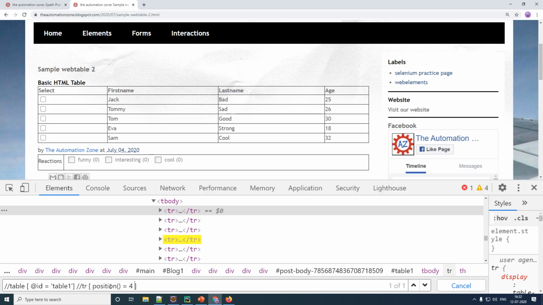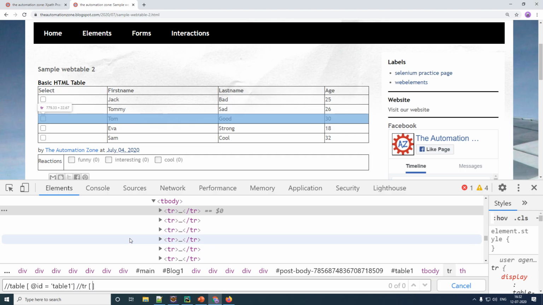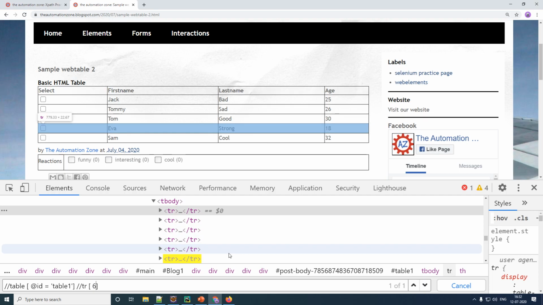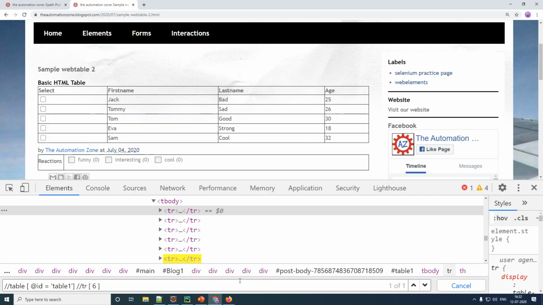Now let us look at a real life example here as well. What if you had a condition where you had to get the values of your very last row? Here I can easily do that because I know the total number of rows is 6. So I give the value 6. But what if the number of rows was not fixed? It was not static. Today it's 6, tomorrow it's 7, and so on. Then that can cause a problem, right? In this case, you can just use a function called last. So type last followed by your parentheses, and it will always point to your very last index. As you can see here, it is pointing to my last index right here.